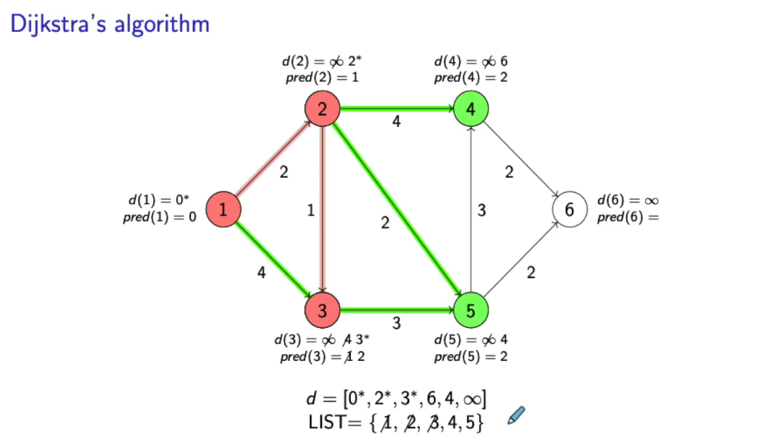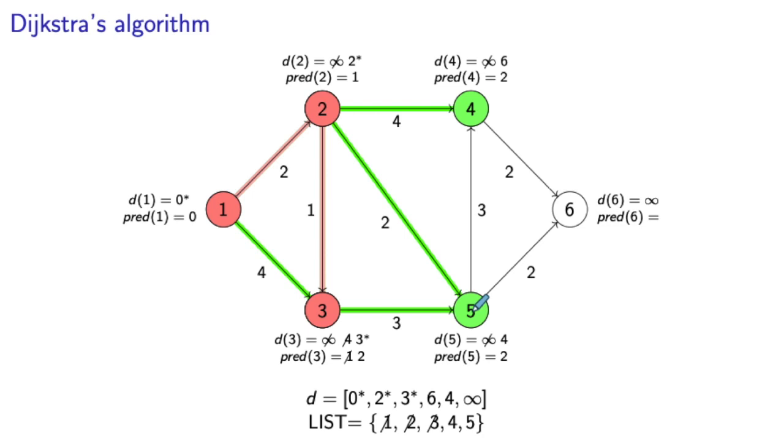So the next iteration again starts by node selection. Node selection would be, again, we are looking at the smallest label that has not been yet made permanent, and this would be the label of 4, which corresponds to node 5. So we are going to make this label permanent next. Alright, so this node is going to be colored in red. This arc is going to be colored in red because this is our predecessor for node 5 in the optimal solution, as we can see from here.